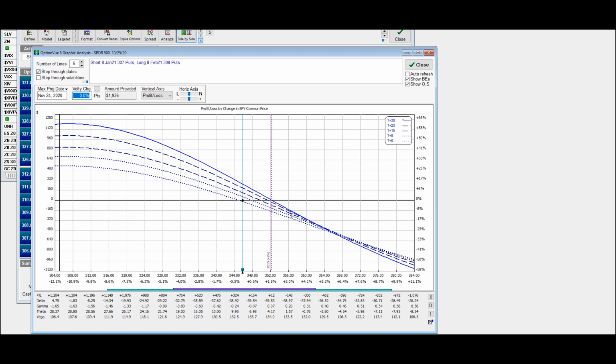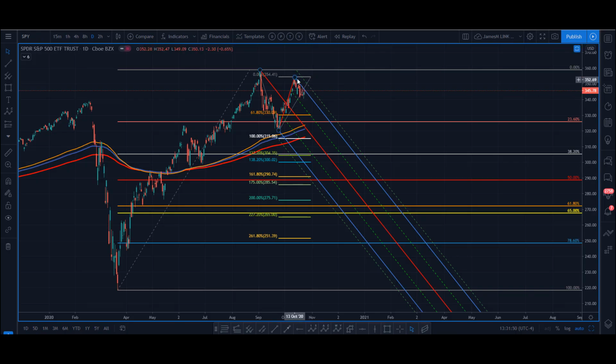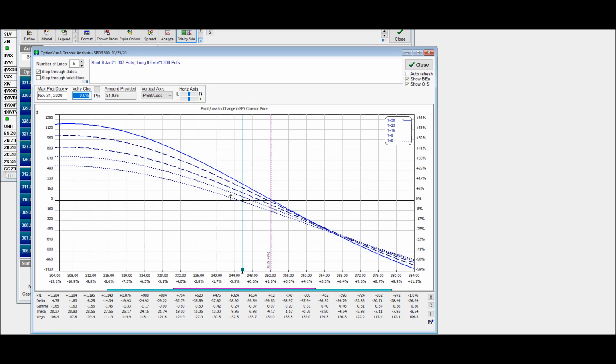Maybe time to rethink that, because in sync with that, if the market's going up, what's happened here? This is likely taking out this pivot. So coming back here, now if we start to go down, if that lower high holds and then we get another lower high and we start heading south, well, then this is very friendly to this trade. Now, this is with a 0% increase in volatility.